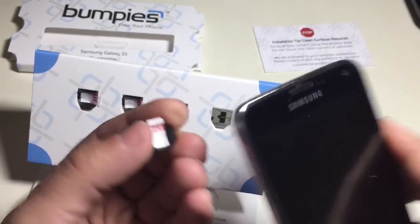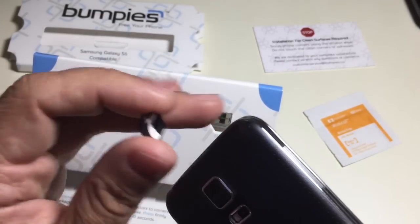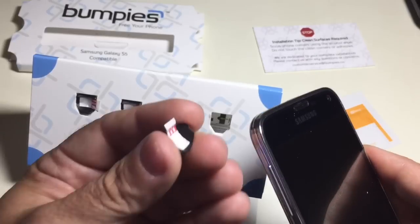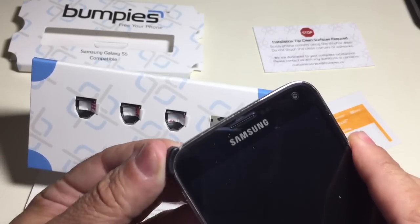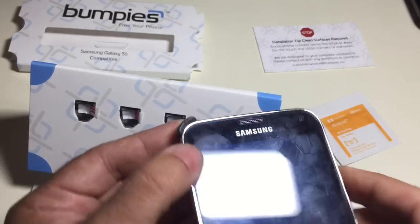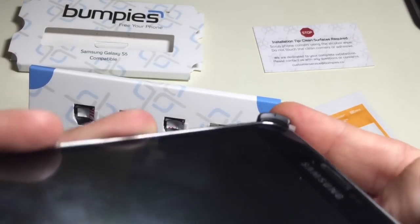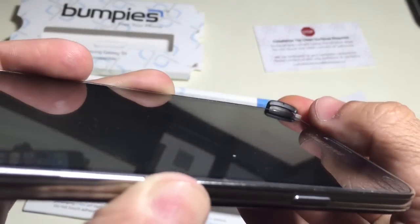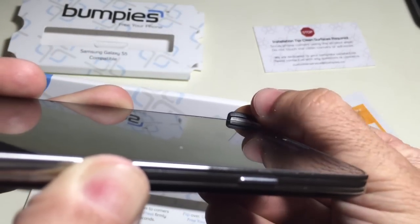So literally, you'll clean off the surface, make sure there isn't anything on the phone that's going to prevent the maximum protection. And then you'll just stick it just like that on the corner. Now, if we look at this for a second, let's get a better zoom right there. Right now it's on the phone. You'll notice how it's raised from the glass. You see how there's some depth there? So it's raised from the glass.